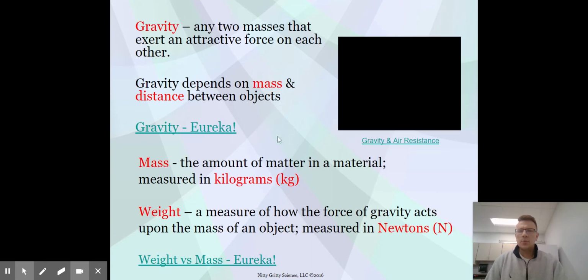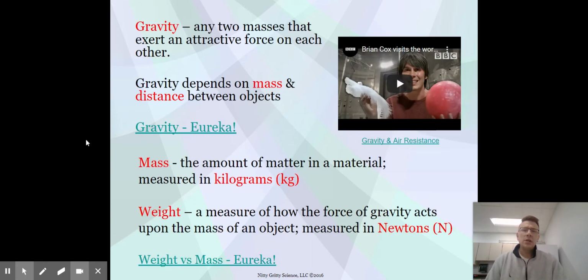So, jumping right into it here, gravity is the idea that any two masses exert an attractive force on one another. And this would be best described, obviously, with our solar system and the giant, massive sun. It has this gravitational pull that keeps all of the planets in orbit. But then, even on a smaller scale, but still a very large scale, you've got the Earth, and it keeps the moon in orbit with an attractive pull. So gravity depends on the mass of each object and the distance between them. And obviously, larger masses are going to have a greater attractive force.